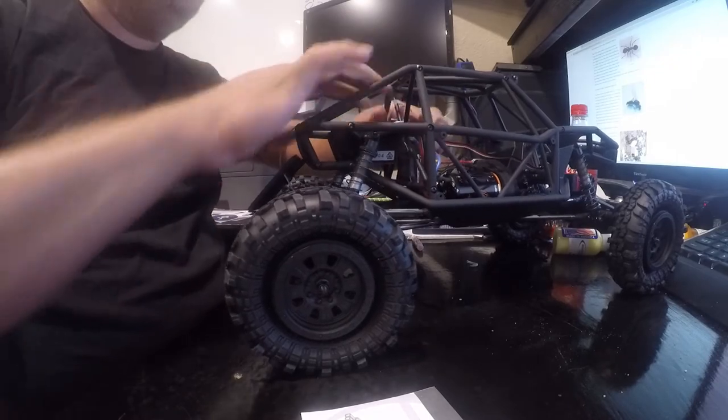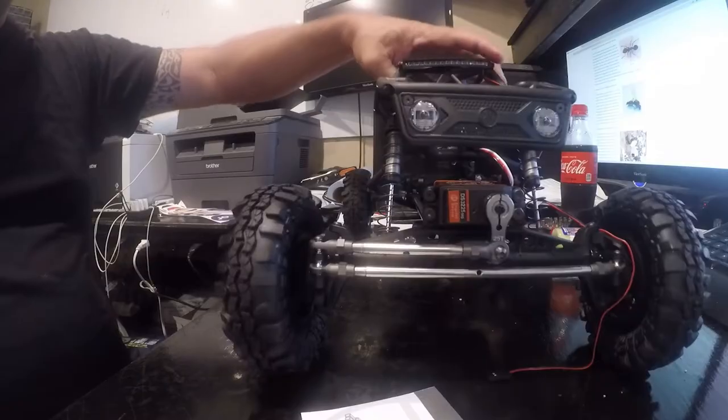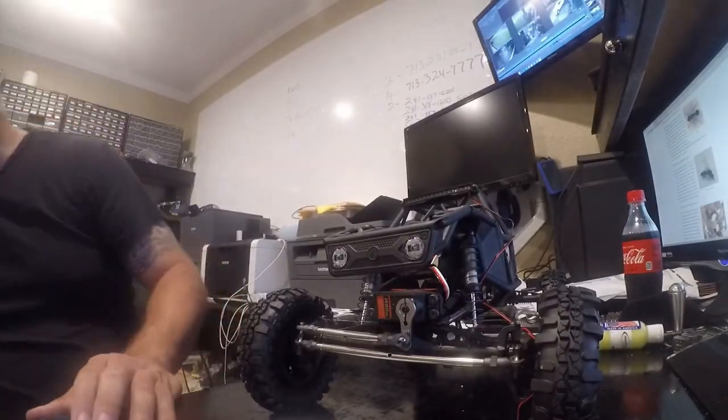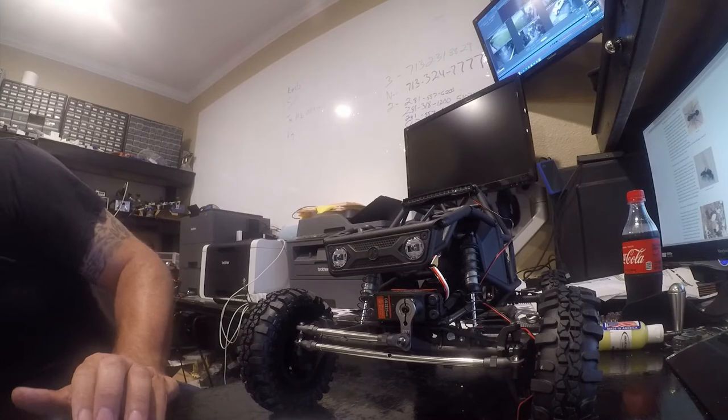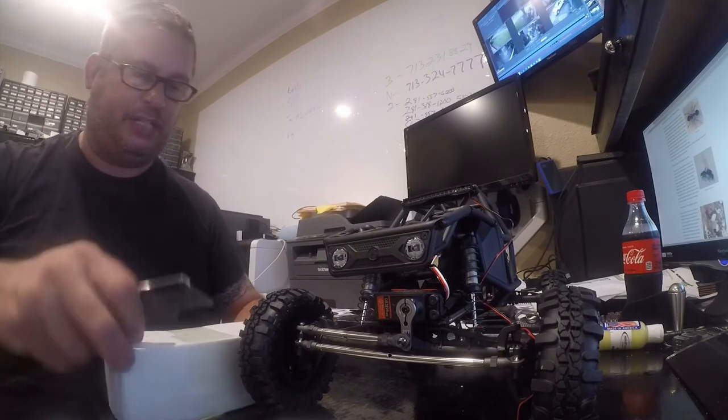So that should be the basics of the car. Run to channel 1, channel 2. That should give us what it takes to be a car. Now, we need to finally open up these batteries that we picked up on Amazon.